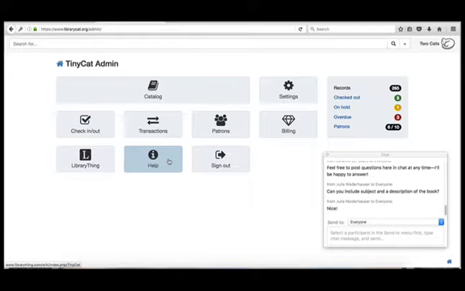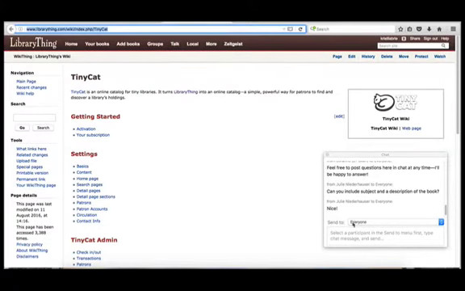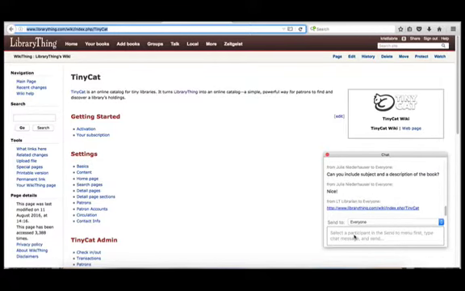We've also got our Help Wiki. So the TinyCat Help Wiki, I will also open this in another tab and give you the link here if you want it. And I'll include this in my follow-up email as well, so don't worry about saving it. This has help pages on almost everything that you'll need. So if you have questions and you're getting started, I highly recommend referring to this help guide to find any answers.